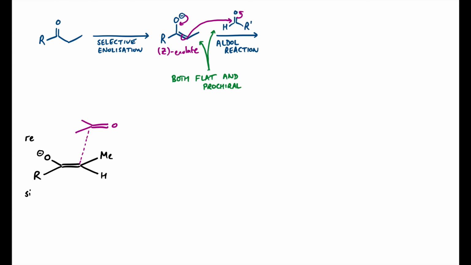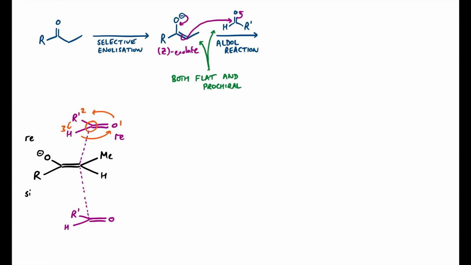The aldehyde is also flat, so for example I could get an attack like this, or I could attack out the bottom face of the enolate and get attacked like that. What I've drawn here is just a translation of the aldehyde, so just moving it without twisting it. And as you can see, we're attacking different prochiral faces of that aldehyde too in doing this. Just assigning the priorities on the aldehyde at the top: priority 1 is the oxygen, 2 is the R group, 3 is the hydrogen. So that picture at the top is attacking the re face of the aldehyde.